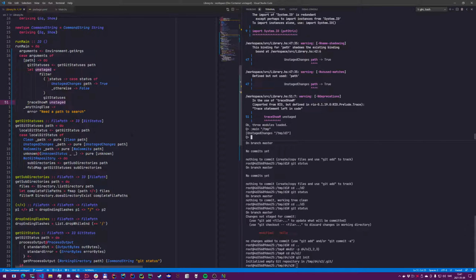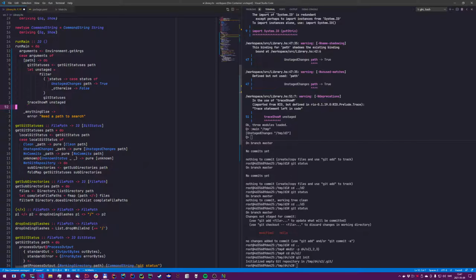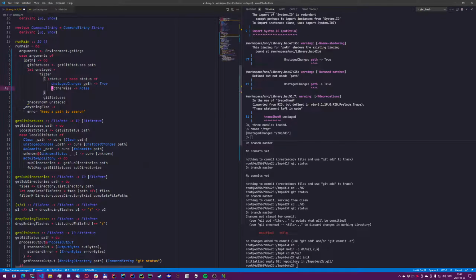And there you go. Unstaged changes is the only thing left, right? With that in mind, let's think about this filter and consider which parts we actually need from this, right? In a way, we're currently saying, well, we're going to filter and then we're going to return the whole thing again. But the only thing we actually care about is the path, right? The unstaged path in a way, right?